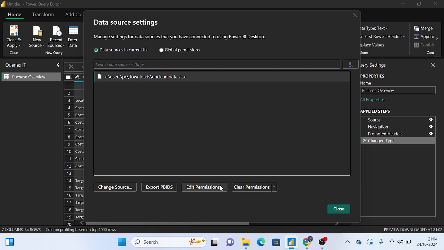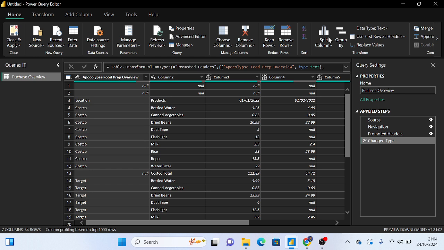You can edit permissions. Meaning when you edit permissions, you are restricting third parties from accessing your data. Let's assume you are in your company and you have created reports which have financial reports within the same view, a page of financial report, a page of performance, and you don't want other employees to see the financials of the company.